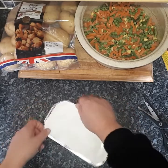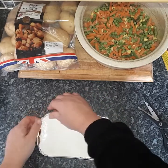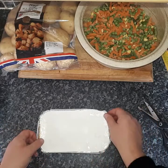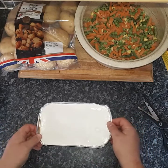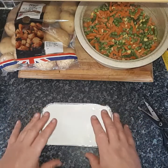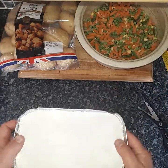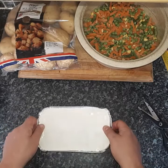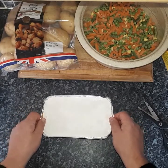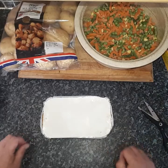So just release the edges of the carton, and these will go in the oven at 230. Now, I'm not going to give it the full hour because these say cook for an hour on 230. So I'm going to give them about, I don't know, half an hour, just so they start to soften up, because when they're softened up, I'll be pouring them into the veg, because they do come with their own gravy, as you know if you've had them. So these are going to go into the oven, and then we'll get to the next stage. Equally as easy, promise you.